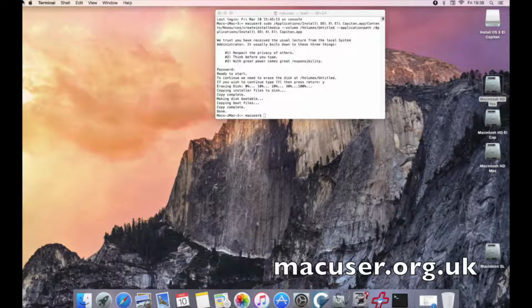And then all we do to boot that installer is we restart the computer and press the Alt key as the machine restarts. And as it comes up, just like my other screencast where I showed you how to install an operating system or multiple operating systems onto a particular machine, you get the option there for that installer as one of the options, and you click on that to let that boot, and then the process will go through the installer, and that's how you create a USB installer for any of the operating systems that Apple have got available from their App Store.